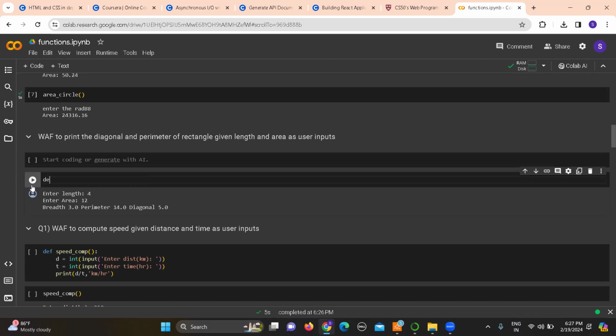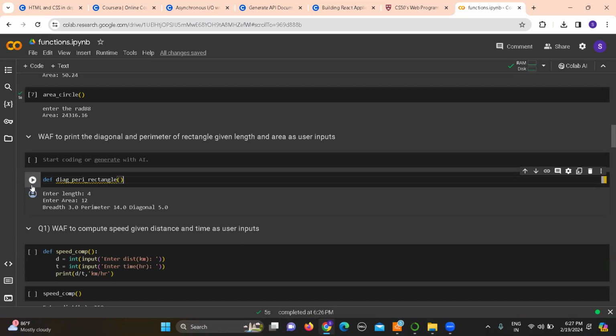I'm just creating another function with def, named anything you want. No, diagonal perimeter of the rectangle. That means the function should be something like area of rectangle.